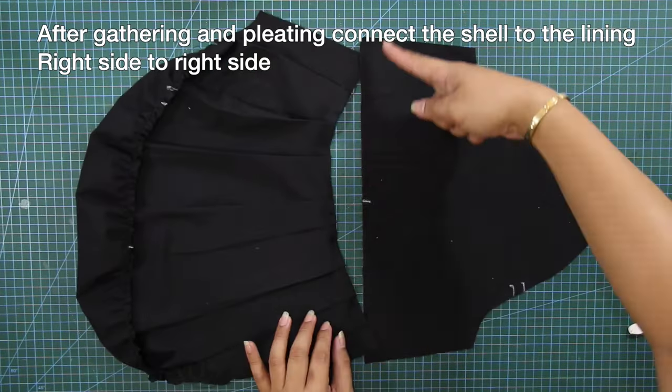Voila! So this is my mock-up for the puff or balloon sleeve. This is the first iteration. And this is the second iteration. The second iteration is a bit flat and it did not give me the volume that I wanted. The first iteration, on the other hand, has the puffy volume that I wanted to achieve. It's not so big and not so small, just the right amount of gathers. For me, I'd go for the first one since it gave me the puffiness that I wanted for this sleeve.